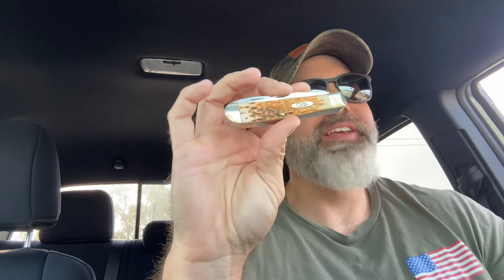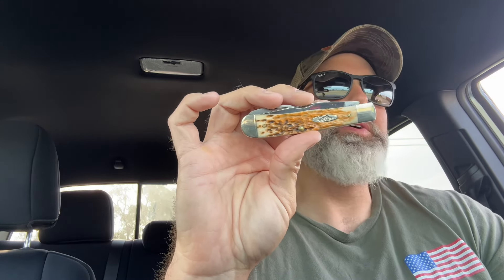I got this trapper in a trade from my boy Doom Crew Outdoors, and you guys all know who Doom Crew is. Great guy, good friend of mine. We talk daily. He had traded me a while back — I forget what it was, some kind of copper lock, I think it was an autumn copper lock — but I never even used the knife. He was working to hit 25 copper locks and now he's working to hit 30. He's like, 'Hey, I got this three-blade trapper and I want to trade you for the copper lock.' I don't carry it a lot, I carry the Warncliff once in a while, but other than that I really don't carry it. And I'm like, dude, this is sitting here on a shelf — I haven't even carried it since I got it from you. So I'll trade you.